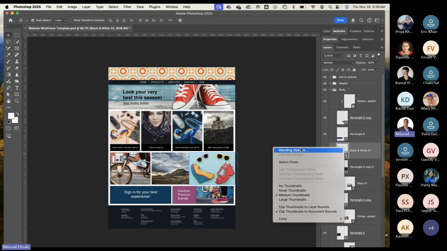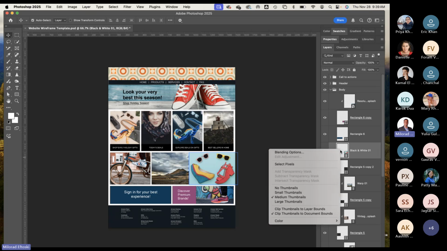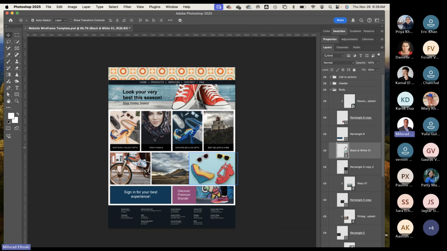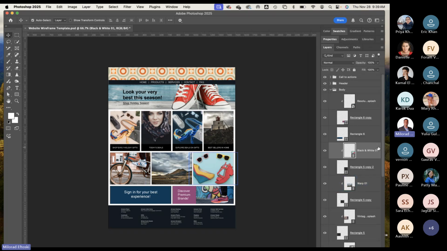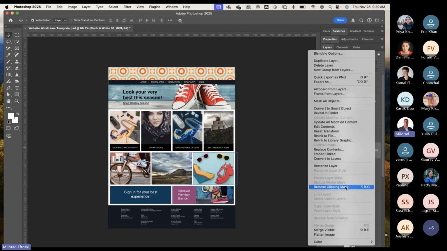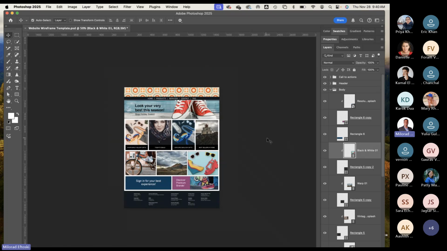But I like to show you both instances because you got to know both, right? So I'll show you the clipping masks and the frame tool so you can execute on both levels here. So let's go, do me a favor. You got to click on the right here. Otherwise it won't show you the clipping mask option. There it is. So you can right click around here somewhere. You can release the clipping mask or add the clipping mask. All right. So let's do the clipping mask as example. No slices, okay? No slices, clipping masks.